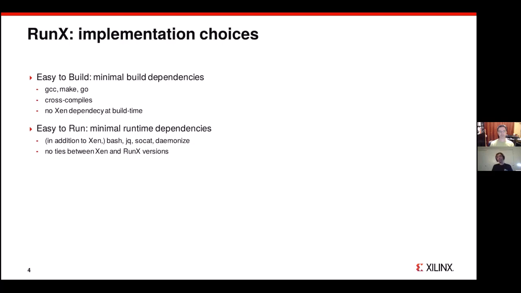Now, this is very different from Kata Containers, which used to have, at least the last time I looked, Xen support by linking directly against libxl. That meant there was a build-time dependency against Xen, and also a tie between the Xen version you built against and the one you were going to run against, both the user space tools and the hypervisor. That made the old system much harder to build and to deploy.